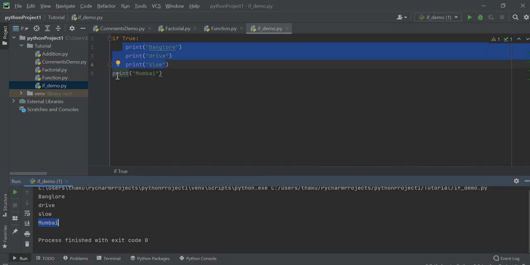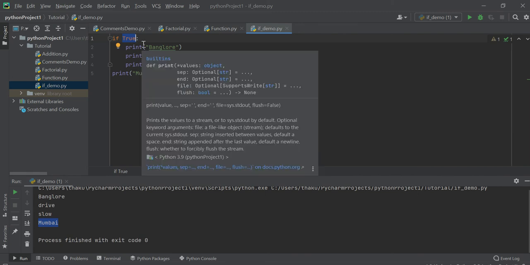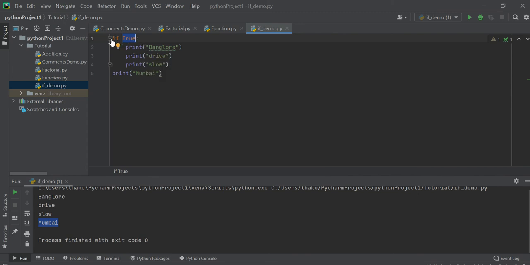I don't want that. I want, if some condition is true, it should print this. Or if your condition is different, it should print this. But before that, let's see. Here I am hard coding true or false. That cannot happen in your program. This condition should change dynamically based on some variable. So you will have to write some expression over here.